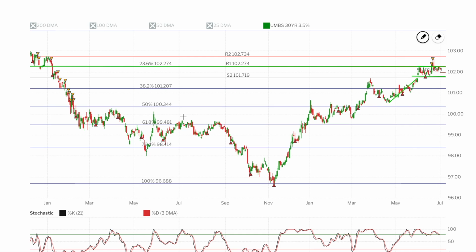VA rates are hovering in the low threes. I'm helping someone right now. They're getting 3.375%, so by far the lowest rate. So what does that mean? It doesn't mean you hold out for better rates. Take advantage of the market right now. If your rate is above 4% and you own your home, you should be refinancing right now. If you're looking at purchasing a home, you don't hold out hoping we reach this little level here that's slightly better. You buy now, and then if rates drop even further, guess what? You refinance as well. So I'm keeping a close eye on this, but my goal is to make sure you're well educated and you understand how the markets work to your benefit.